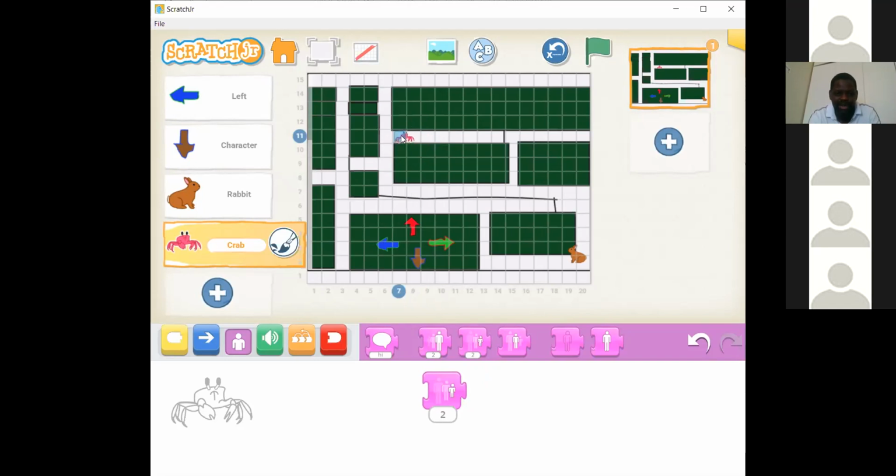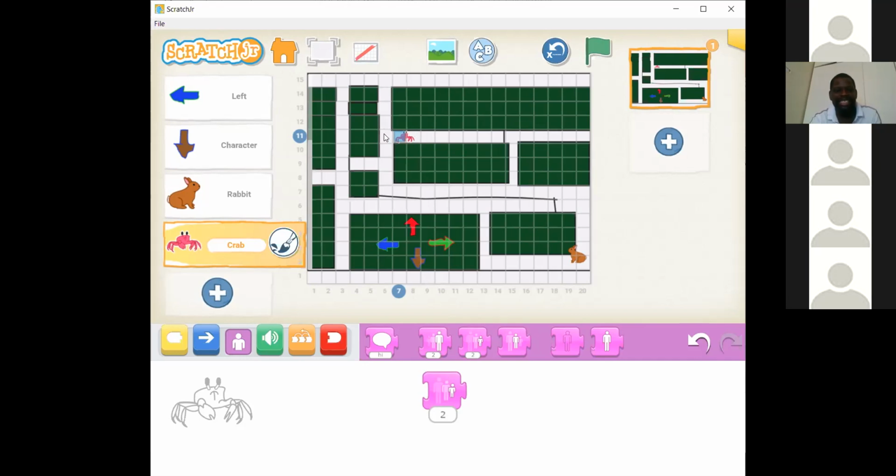So I'm trying to set up these characters so that if someone is moving, maybe the rabbit, he moves it up to this direction, and by mistake, he takes this direction, he will meet a crab, right? So I need to sort of hide this crab. I need to look for a block that can hide this crab so that when this person is moving, he does not see this crab.